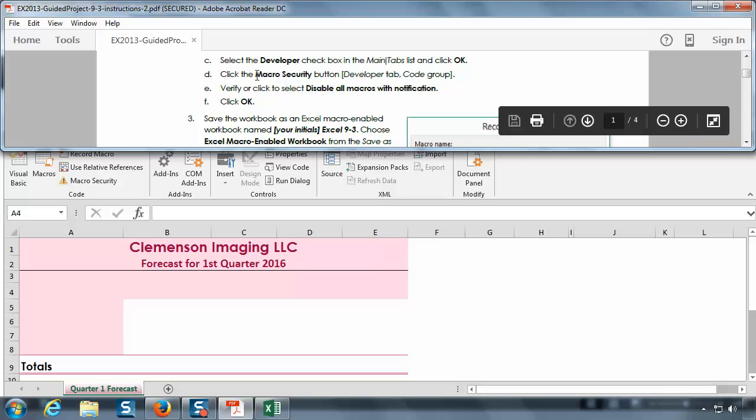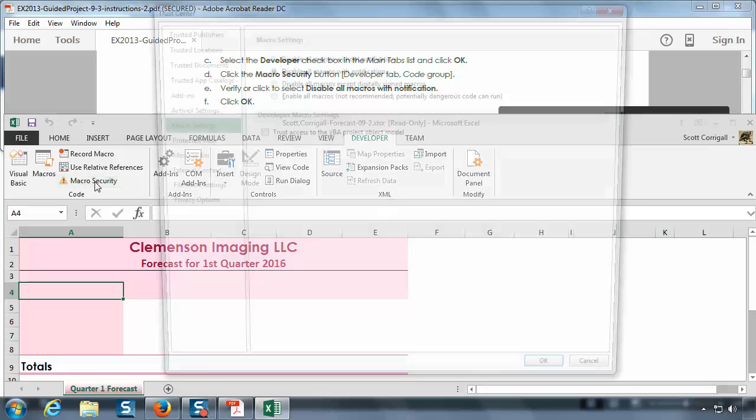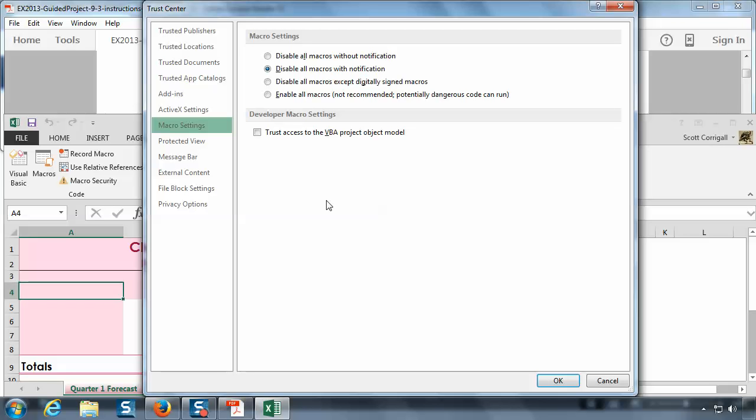The first thing that we're going to do now that we have the tab is we're going to click the macro security button, which is right over here. This is going to let us tell the software what to do whenever there's a macro. Here, the most safe option is to just disable all the macros and don't even tell us what happens whenever you skip over one of them. We're going to make sure that the second option is chosen, or choose it if it isn't already. Disable all macros with notification.